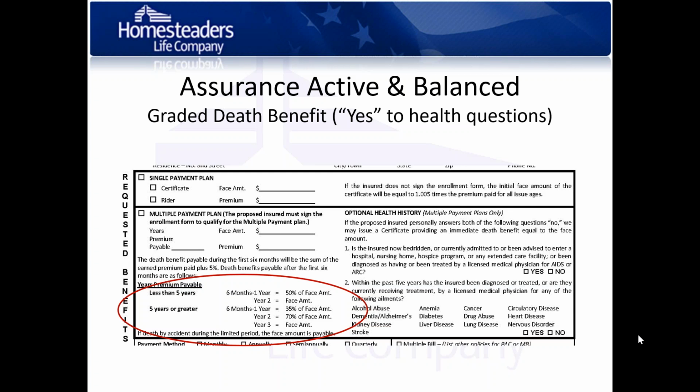You should always be able to find a way to write it. That's actually what we're going to talk about next Tuesday on some of the closing tools. But if someone has the money, there's always a way. There are so many options, and things we haven't even talked about today because everyone's brains get cloudy, but there are a lot of resources and tools with Homesteaders that we can get creative with if we need to, so that we don't lose that business and that family as soon as possible.